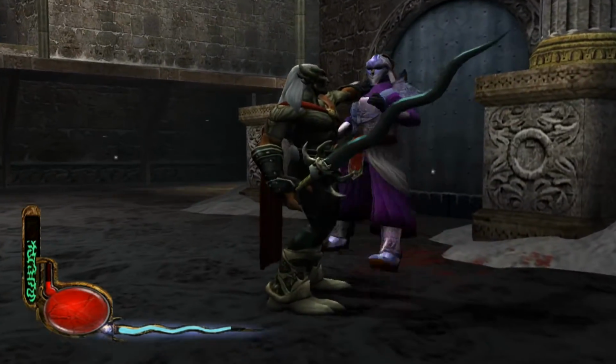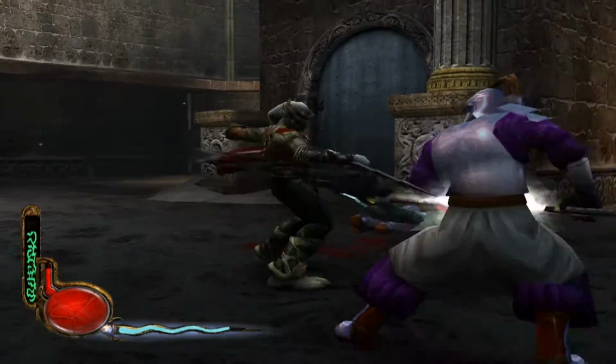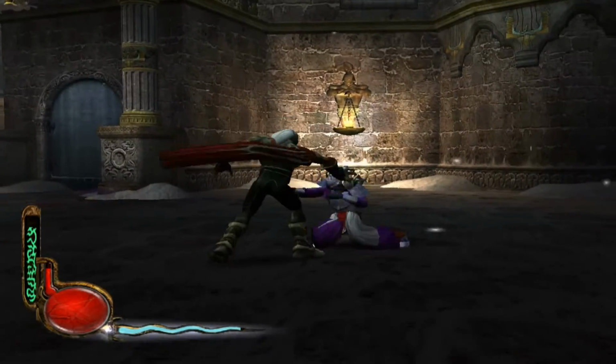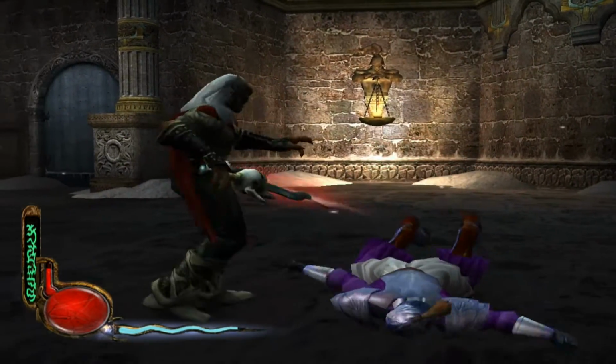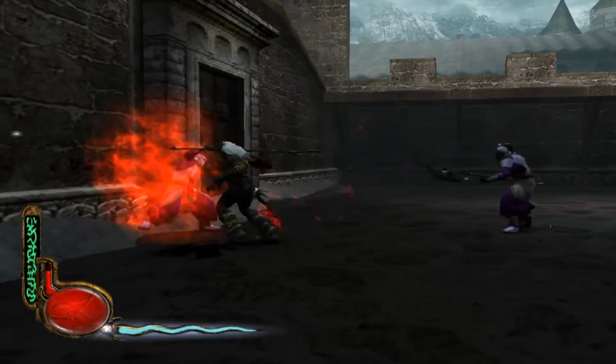In general, these barrage combo attacks are the primary method of dispatching regular human enemies. However, they will not work on everything, unfortunately. Often, the basic 3-hit combo will be the way to go.